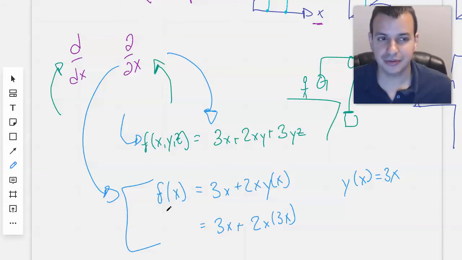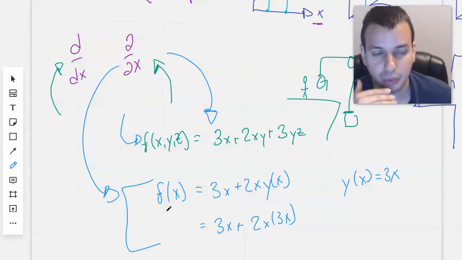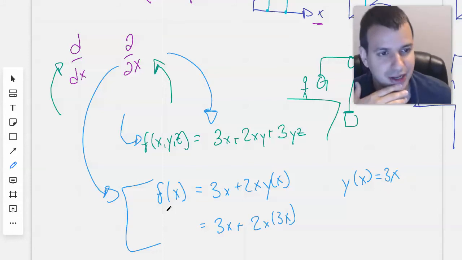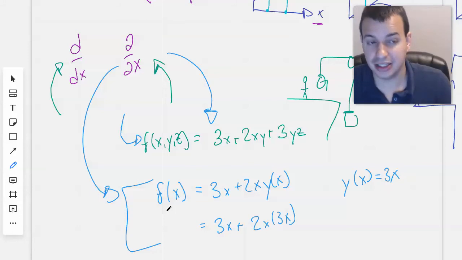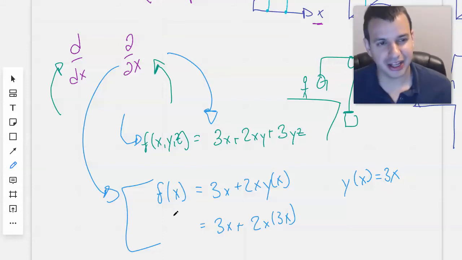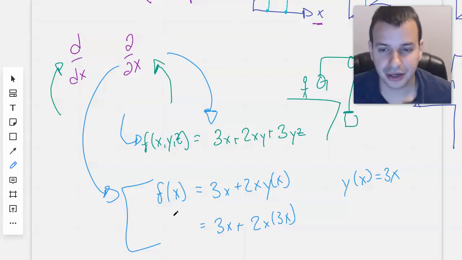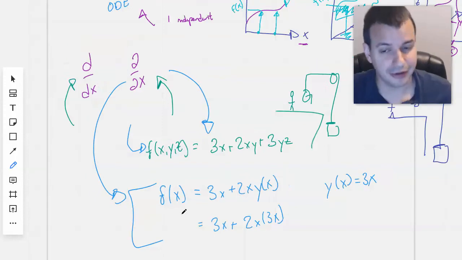It really becomes difficult when you have something with multiple independent variables like f of x, y, and z, and you're like, all right, take the derivative of that. It actually becomes fairly ambiguous. There's not really a good definition of what is the derivative of a function with multiple independent variables. There are different things which all kind of count under the subcategory of the derivative, but a lot of it is going to come down to which physical phenomenon you're trying to model. So we're not going to worry about that for now.